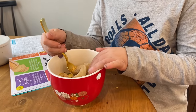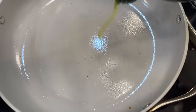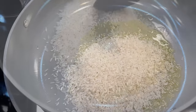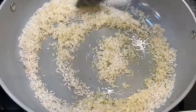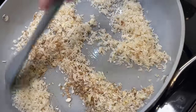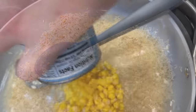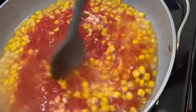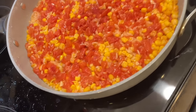For the refried beans and rice skillet, start with two tablespoons of oil in a pan over medium-high heat, add one cup of rice and sauté for a couple of minutes to toast it. Add one teaspoon of cumin and two cloves of minced garlic — or a teaspoon of garlic powder — and keep toasting the rice. Then add one cup of water, one can of drained corn, and one can of diced tomatoes. Bring to a boil, reduce the heat to medium, cover, and let that simmer for 15 minutes.